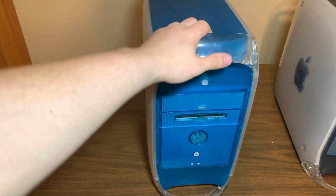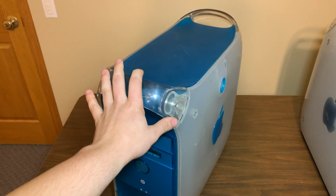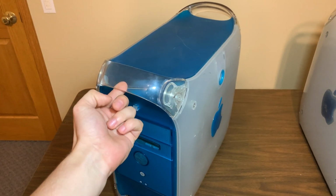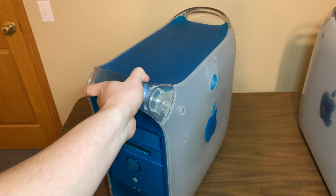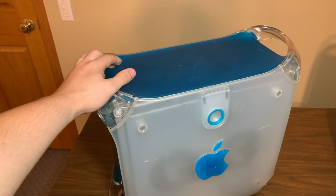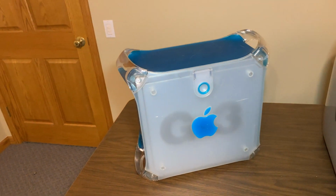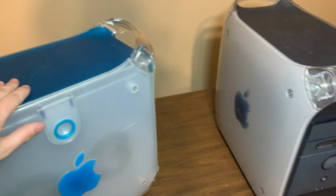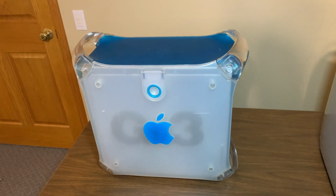Yeah, so that's really the only difference. The blueberry here has the blue and white handles on it, which I think will look cooler. These are from a Quicksilver or an MDD, and they look really good on the case, so we're going to be using those. The original ones, I got this thing as a part-out system.